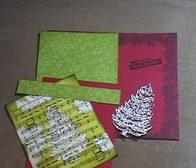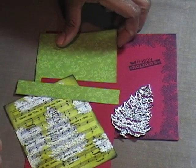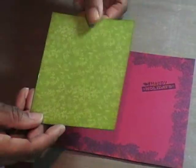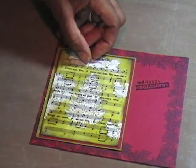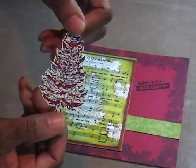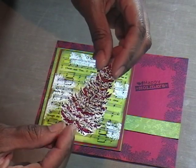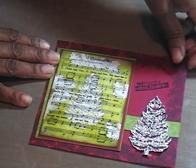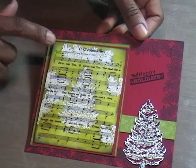What you see before you right now are the components that I used to create this card using some of the clip art. And then I added some Ranger red tinsel embossing on it, placed it there, and now you have a lovely card. So let me show you how I did this particular technique.